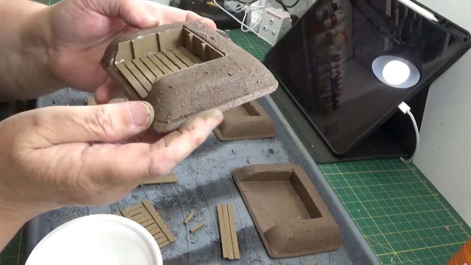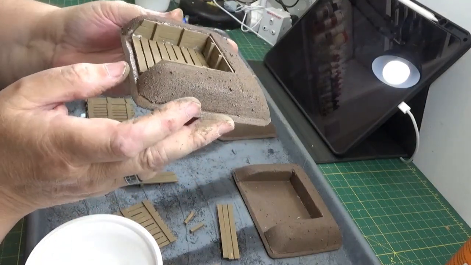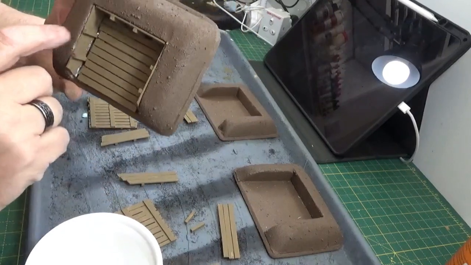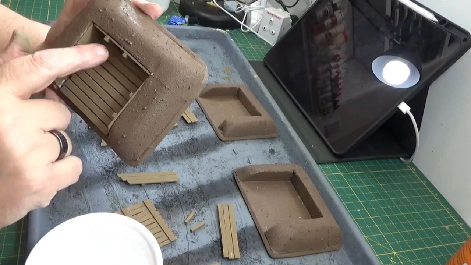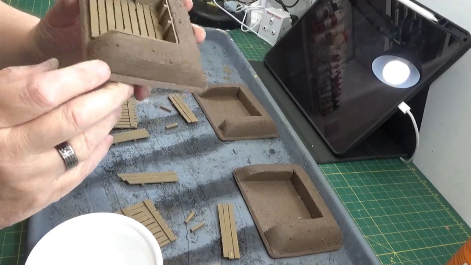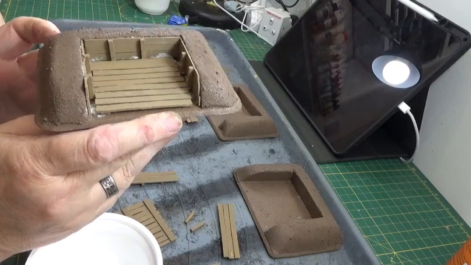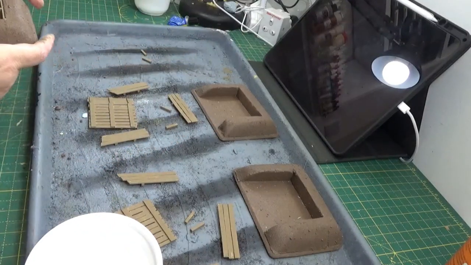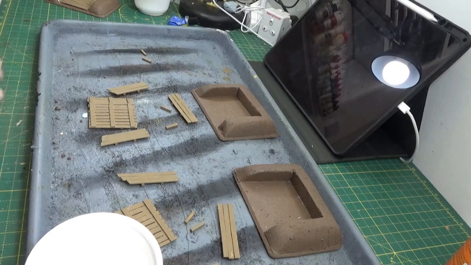Not going to worry about the bits of glue because they'll just dry off anyway. And when I come to do the rest of it, I'm going to sprinkle some stuff down into that as well. Alright, so that's that one. So we'll leave that one to dry. I'll go through these and then I'll do the bigger ones, and when they're dry I'll bring you back.